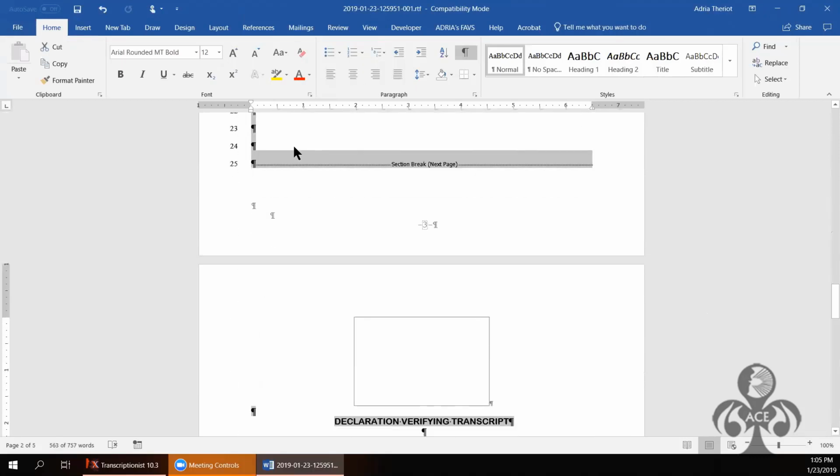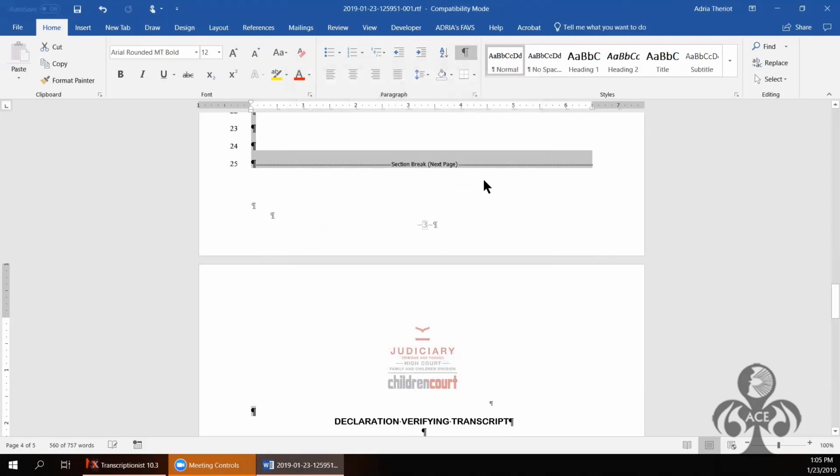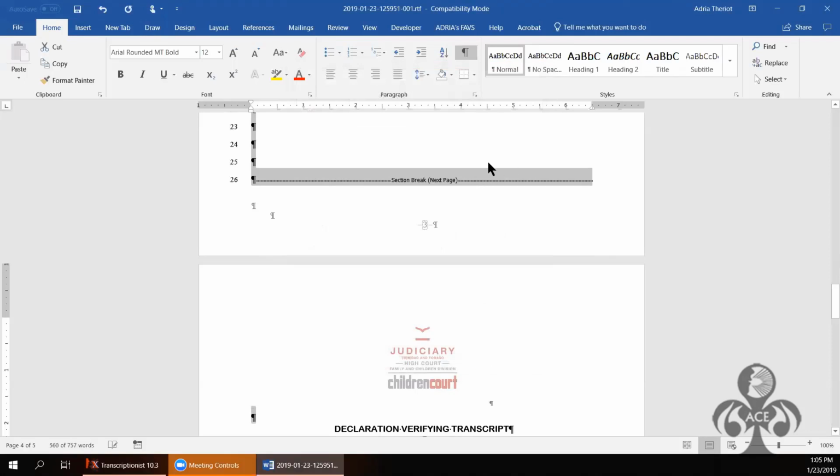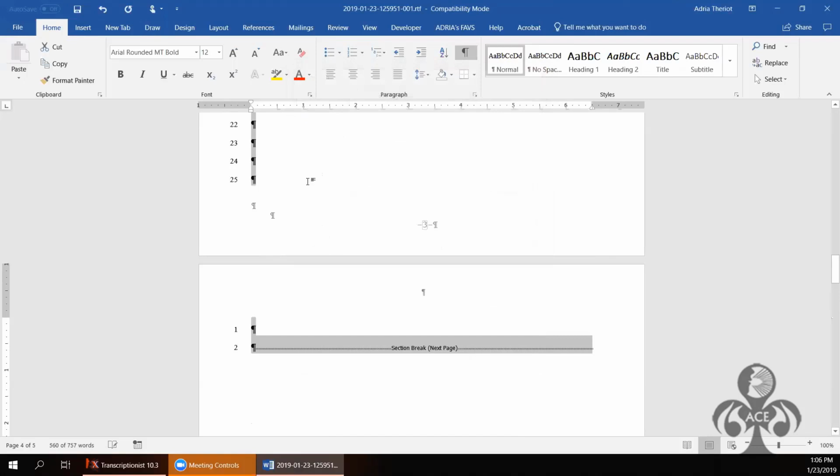And that could be a lot of text, and just go to paragraph formatting and line spacing and exactly 24 points makes it generally. Oh, no, that's not enough. So let's go back and do 25. There we go. That's what we wanted.